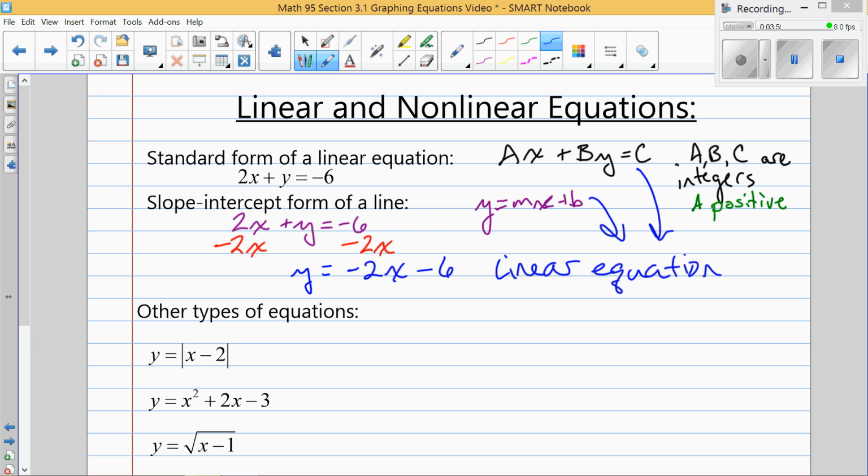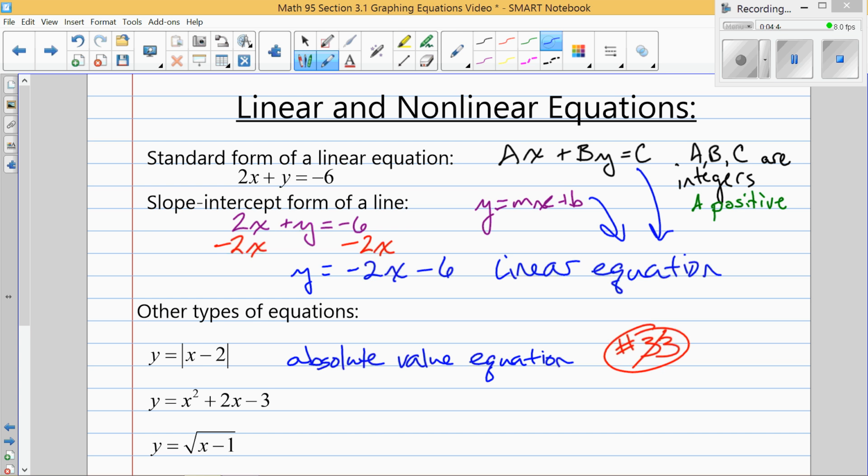This first one with the y equals and the big bars and the x minus 2, this is called an absolute value equation. You will deal more with absolute values in Math 111. You may have seen them in our Math 60 class. We are barely going to touch on them. In fact, in your homework you'll see there's number 33. It has an absolute value and I don't want you to deal with it. Putting them in your calculator gets difficult and I don't have the time to cover what you do with an absolute value, so we are going to skip that problem.